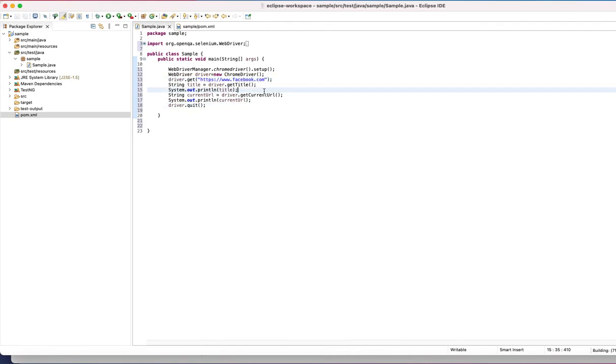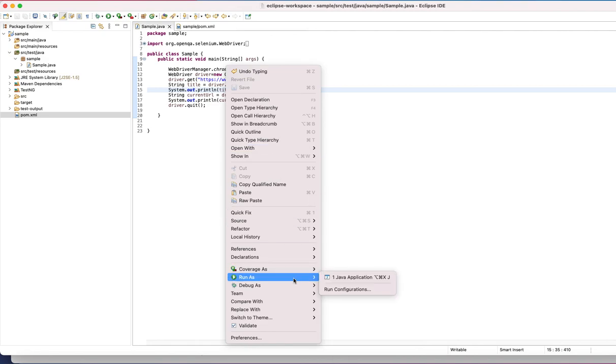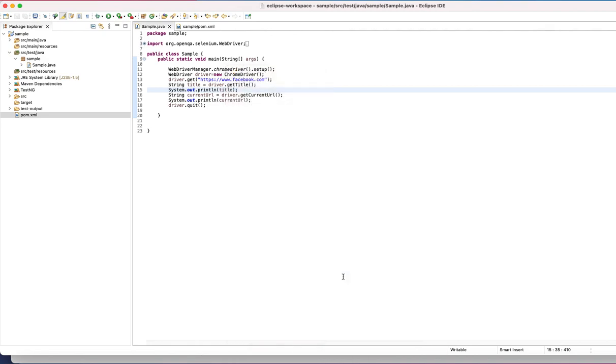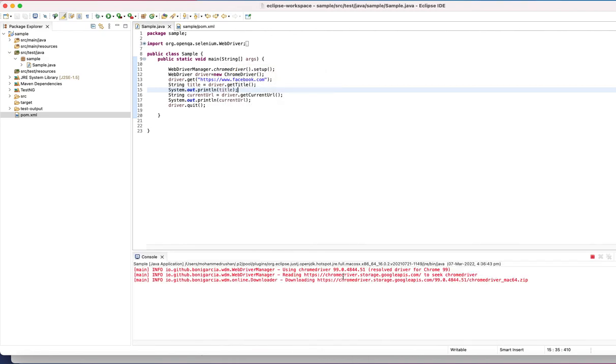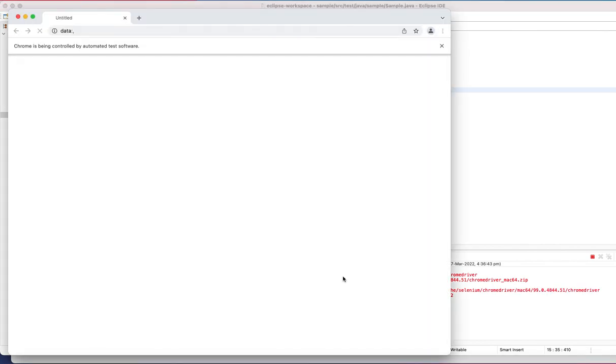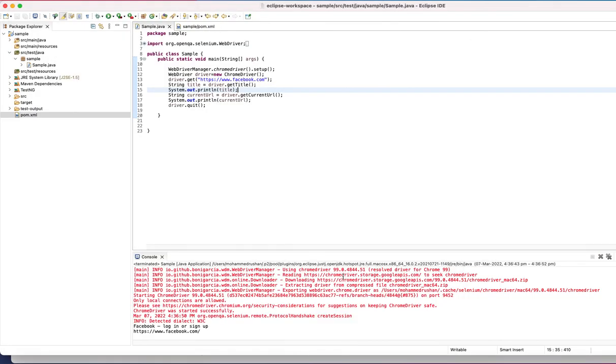I save it and I am executing it. So it is starting the Chrome driver, and it is getting printed, right? This is the title of that page, this is the URL of that page, and the driver got closed.